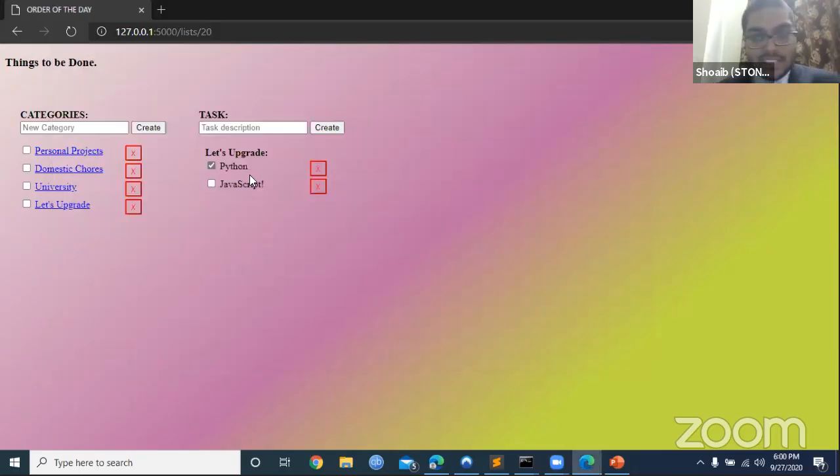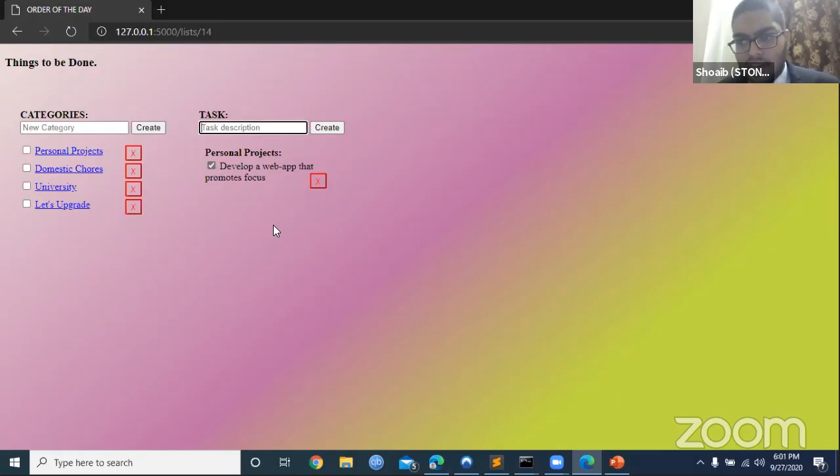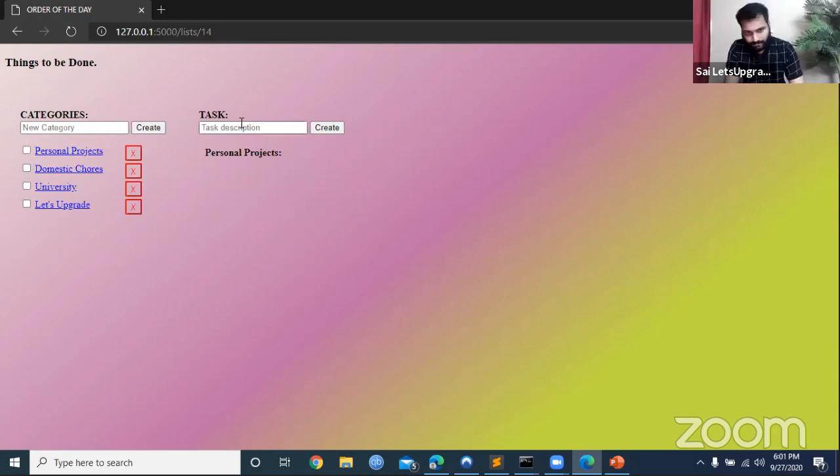So this is the basic app. It's a prototype. With time, we'll upgrade it. These are different categories. We can go to a category, and I can add things here, and if I've completed something, I can tick it off. And this happens with me a lot, that I don't remember what to do. I'm just sitting around because I don't know what to do.